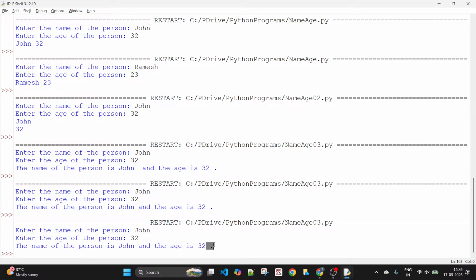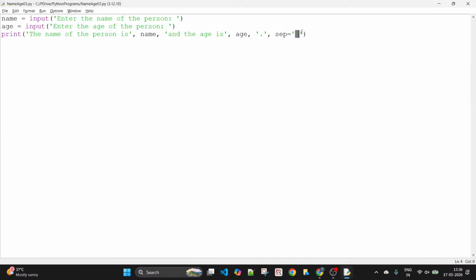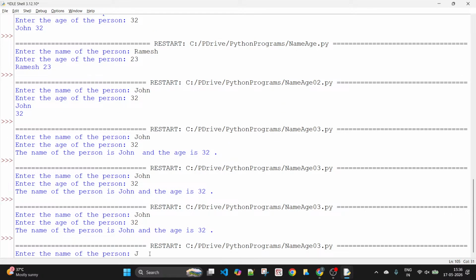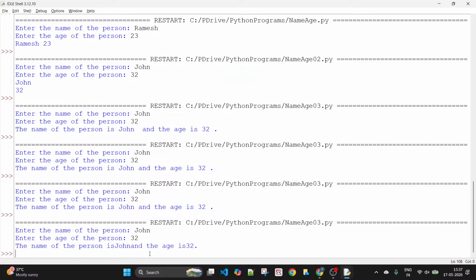However, the extra space is coming here because of the separator. So what you can do is, you have to avoid this. One way of doing this is to just say that please don't use any separator. Does this help? Let us check. It won't help because you will observe a different output here now. You see here, the problem with the last space between 32 and the full stop has gone. That means we could address that problem.